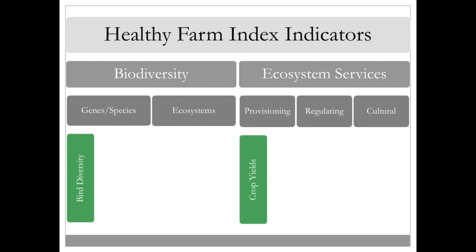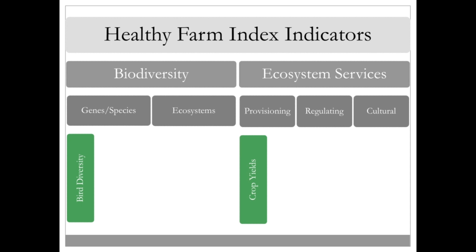Within those objectives, we've gone through and selected potential indicators that we think reflect the priorities of the farm, but that are flexible enough to work on any farm and are relatively easy to monitor. You can spend a lot of time and money getting better data, but we wanted indicators that were either already part of a typical farm monitoring or management process, or that were relatively easy to collect.